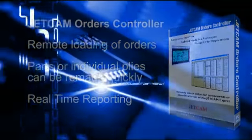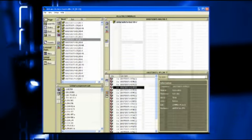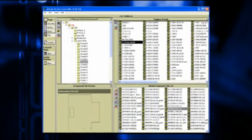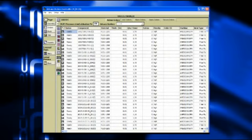"Previously it was sometimes quicker to cut a ply by hand than re-nest it. Now we just load the complete part or individual ply orders into JOC and all required plies are immediately ready to nest. I can queue up all the jobs and combine orders and then nest them together. We can also save end-of-roll material and create smaller nests to better utilise it."